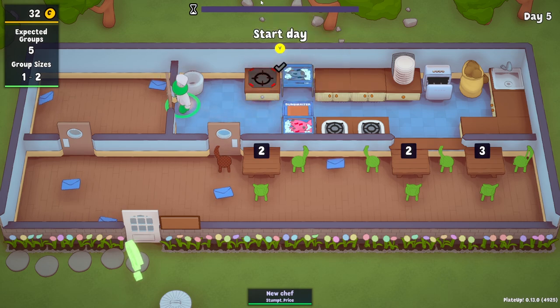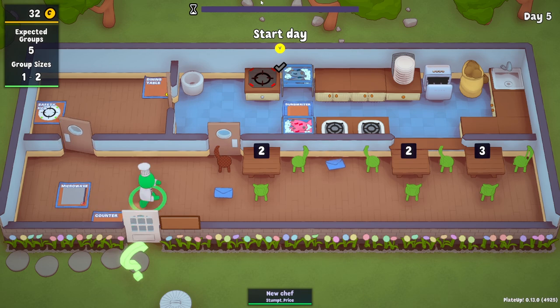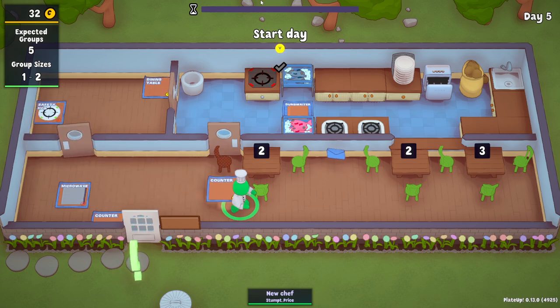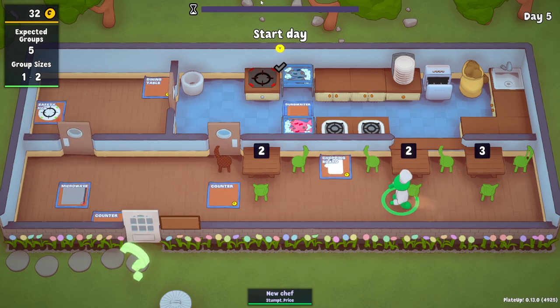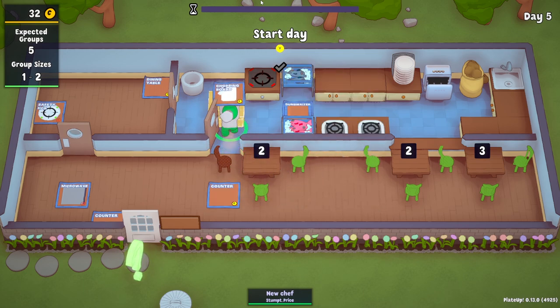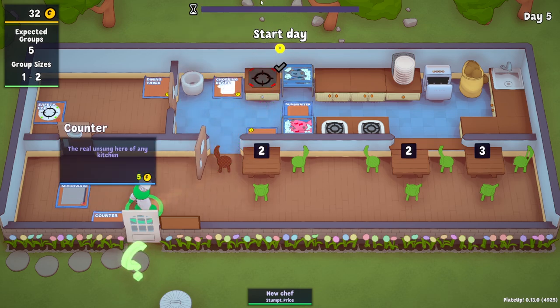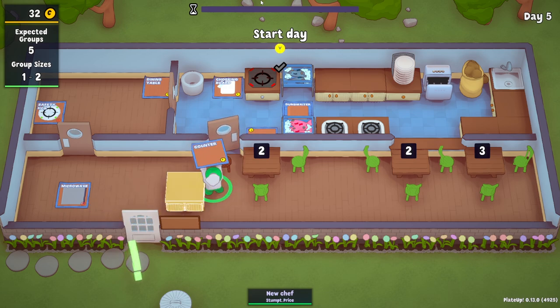Okay, dumb waiter, dining table, safety hob, microwave. Would love it, but can't afford it. Chopping board could be something worth having. Counter. I would love more counter space. Just storage space, to be honest. Do I want to do the counter trick here?